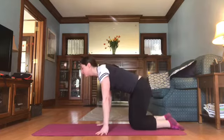When you're going into your splits, you wanna make sure that you keep your body what we call square, which means your belly button is straight and your hips are straight. Nothing is turning out to the side. I'm gonna show you this direction.